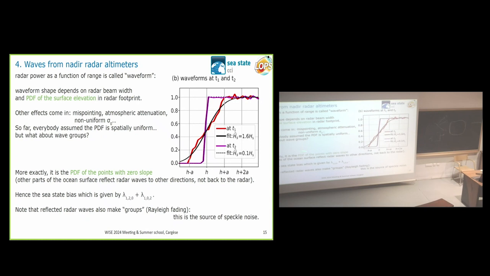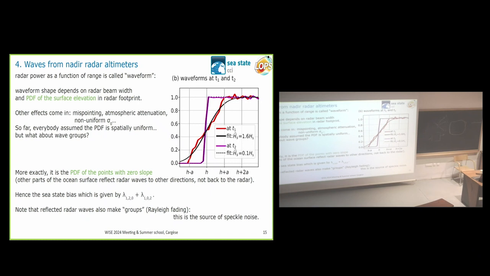And what's happening is, so this waveform, that's the power of the echo as a function of distance or time. So here I convert to distance. So that would be the mean sea level, and then this is mean sea level plus my amplitude of the waves, and then twice that, and then that's above. So you first get the echoes above, and then you get the echoes after the mean sea level.